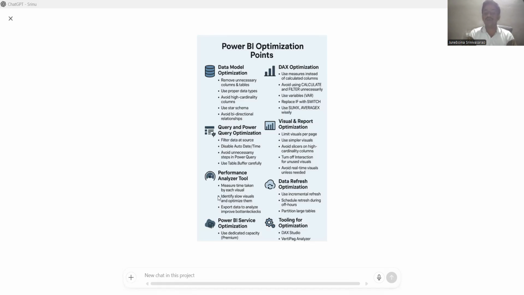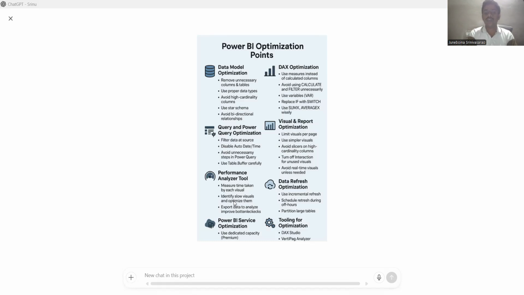Performance analyzer tool. We also use the performance analyzer tool to check the performance of the report. Performance analyzer tools like DAX Studio and Bravo help us know about the performance of the report. We measure the time taken by each visual. By using this tool, we measure how much time is taken for each visual to load the data.